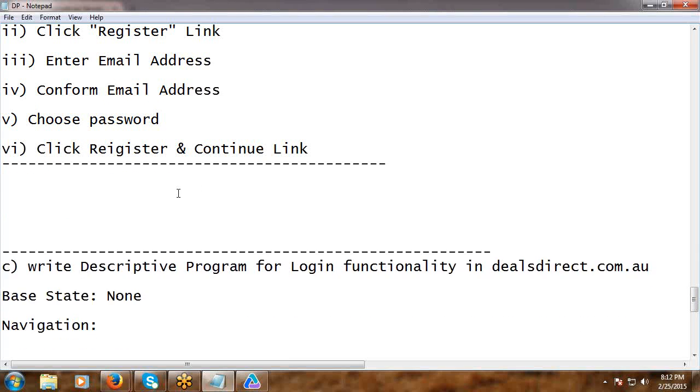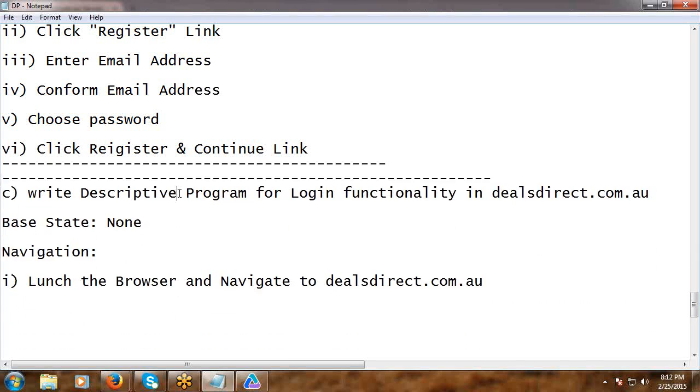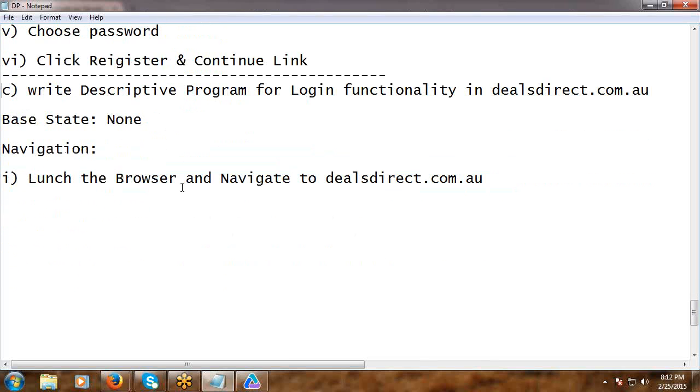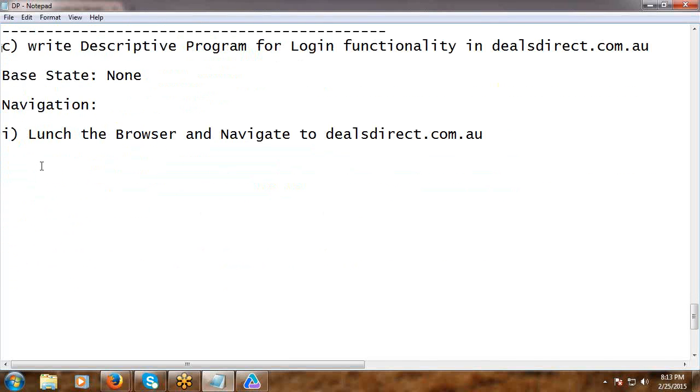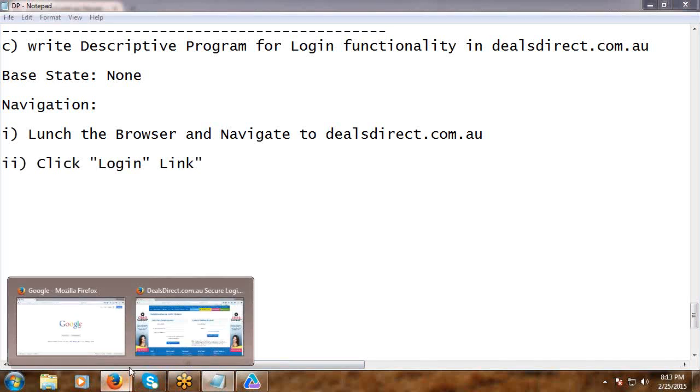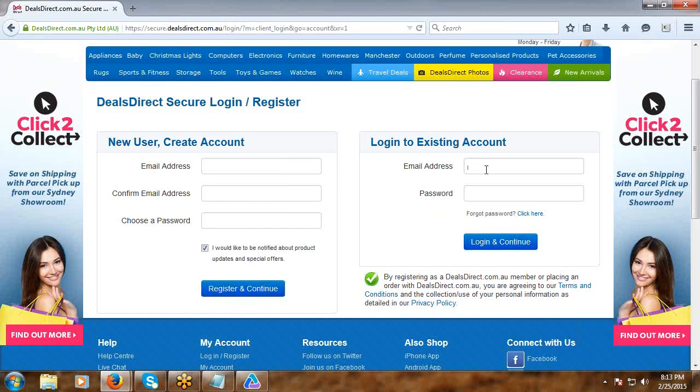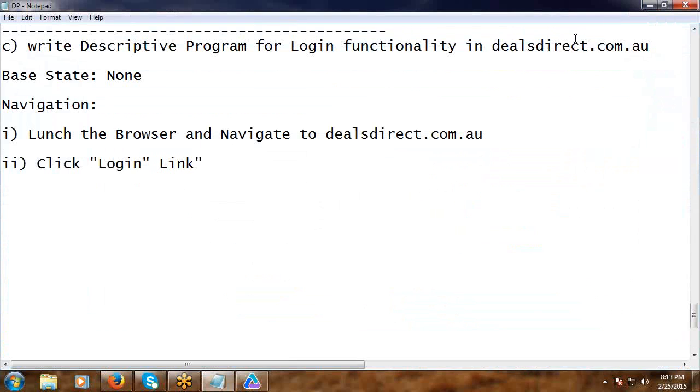Next, last one. Tell me the navigation for login functionality. First, launch the browser and navigate to dealsdirect.com.au. Next, click login link. And then enter username, enter email address. Enter password. Click login and continue button.